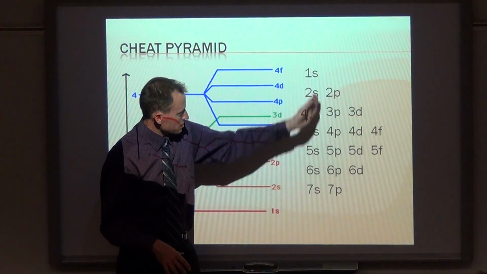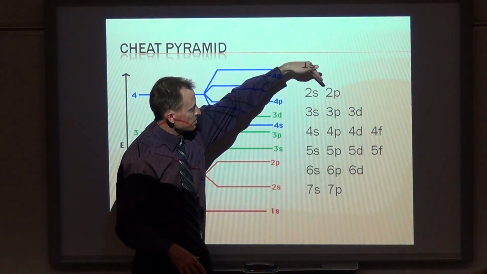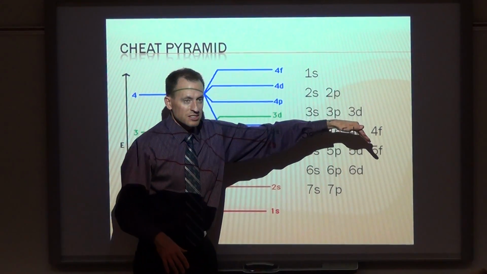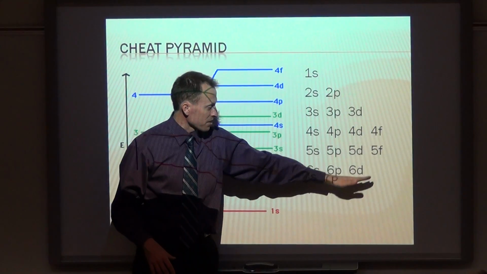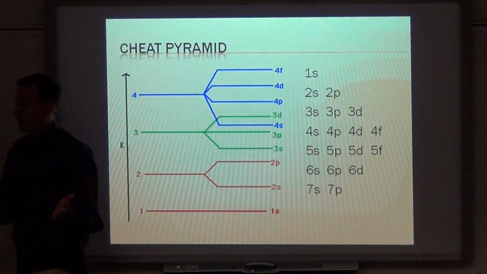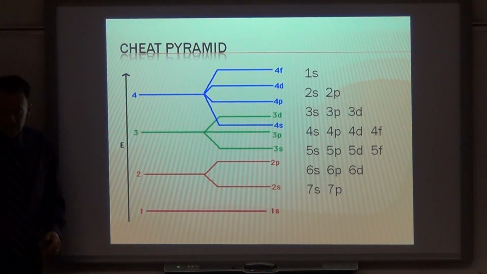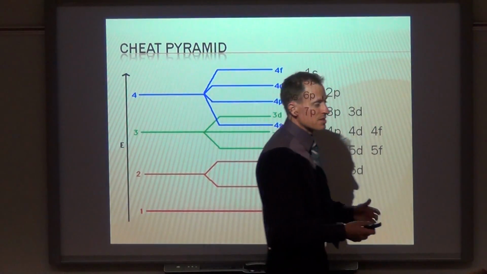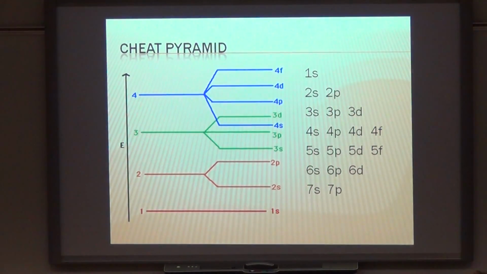You line up the S's, the P's, the D's, and the F's, and you gain 1 each time. To be totally upfront, it doesn't matter if you remember where to cut this off. If you went down to 7 for each, it actually would work. So please put that in the middle box. One last time to draw this, because this is your aid to help you figure out where electrons go.